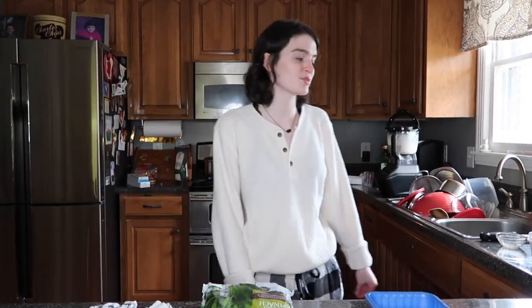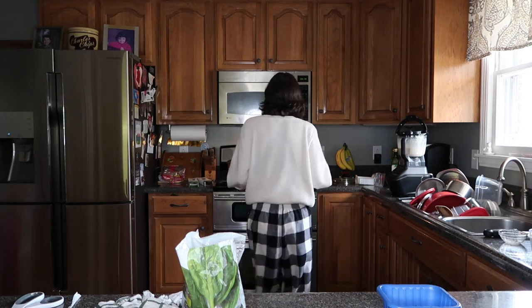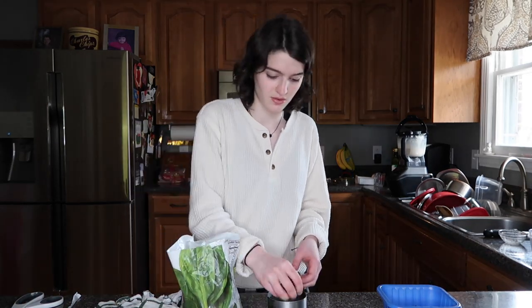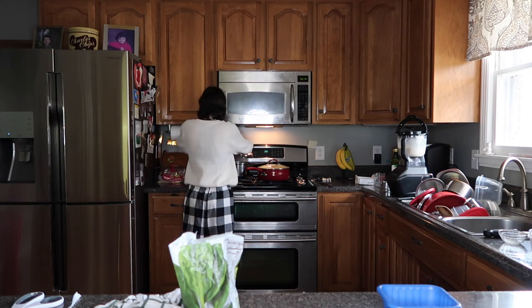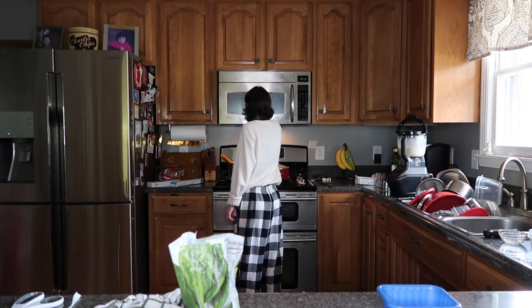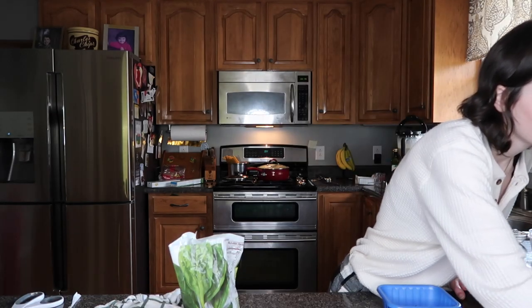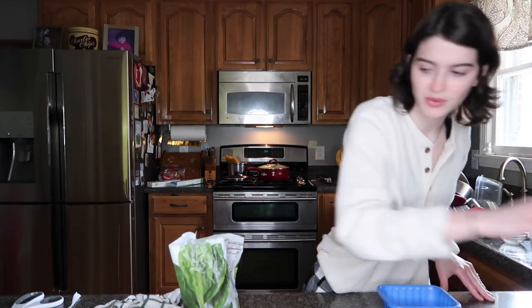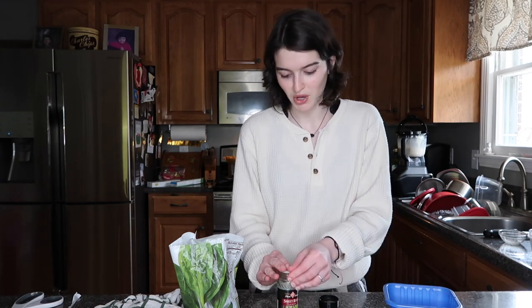I'm just going to add the mushrooms. I guess it won't hurt to use more spinach than you're supposed to - I'm going to do maybe a cup and a half and close the lid to let it steam down. Now my water is boiling, so I'll put the noodles in. I was supposed to add my spinach and my basil - I don't have fresh basil. How much are you supposed to have? One and a half tablespoons! That kind of makes a big difference - that's probably what's going to make it taste good. Because fresh basil wilts down, maybe I shouldn't do that much, so I'll just do the bottom of a cap full.